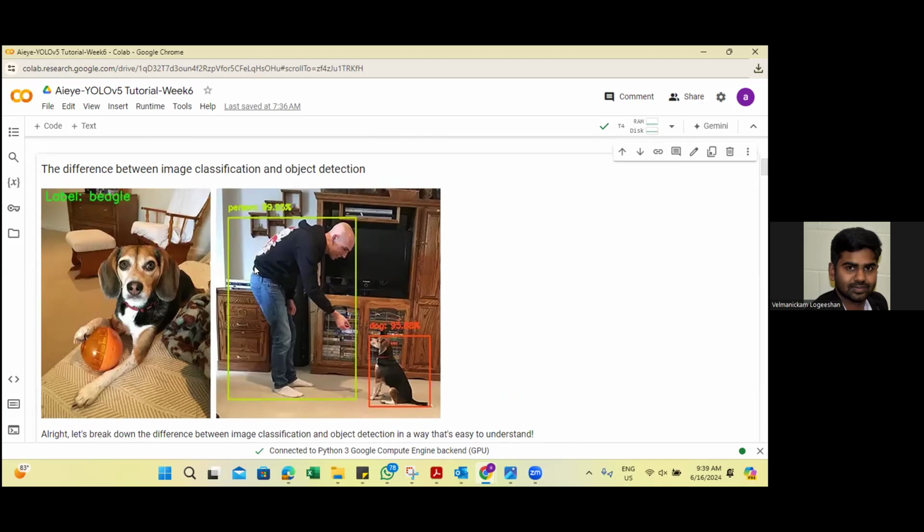If we train the model to detect cupboards, shoes, or socks, it will be able to detect those in the image too. So this is the difference. Image classification classifies the whole image as one label. Object detection gives multiple labels for one image, whatever we train it on.